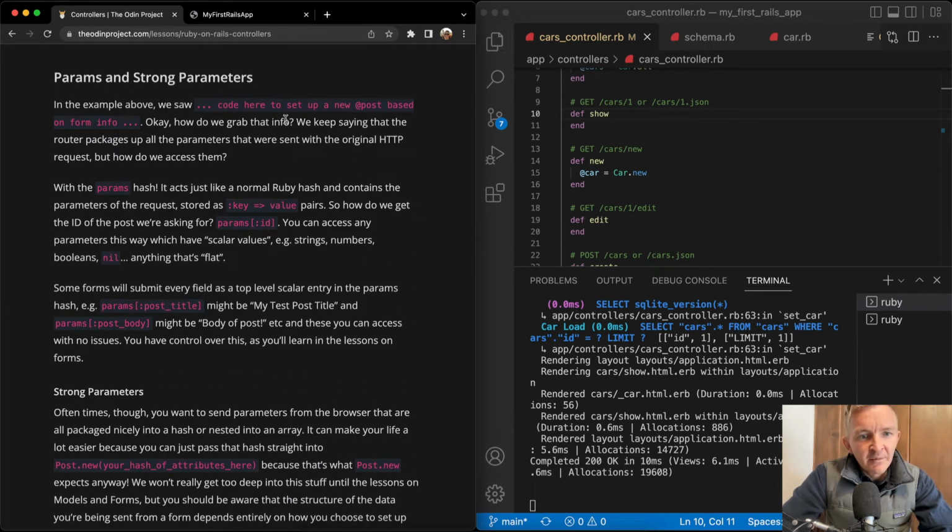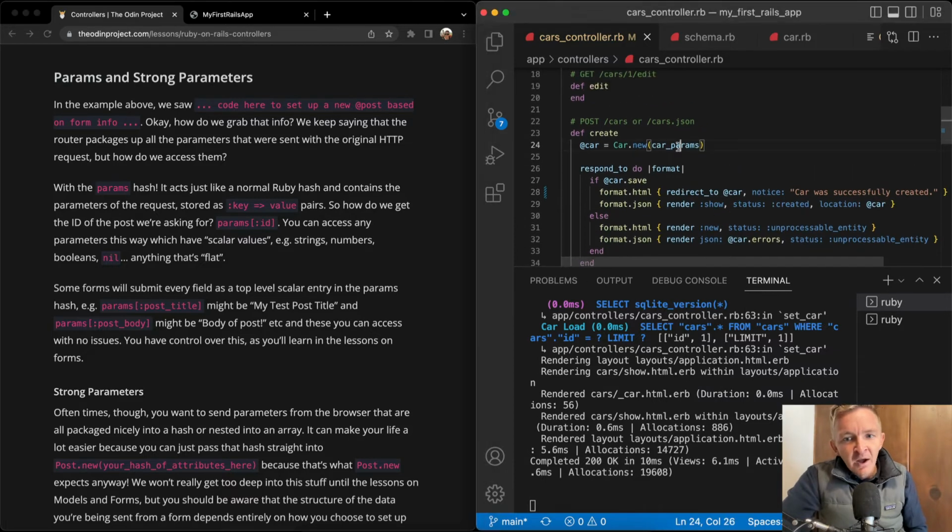Okay, so how do we grab that info? We keep saying that the router packages up the parameters that were sent with the original HTTP request, but how do we access them? With the params hash, it acts just like a normal Ruby hash and contains the parameters of the request. Cool, so we showed that earlier when we had the binding.pry in the create path, right?